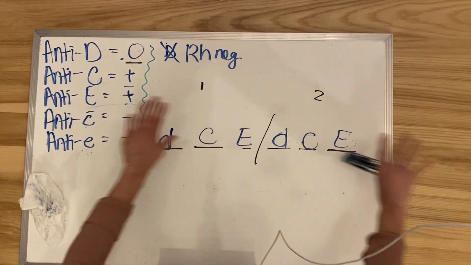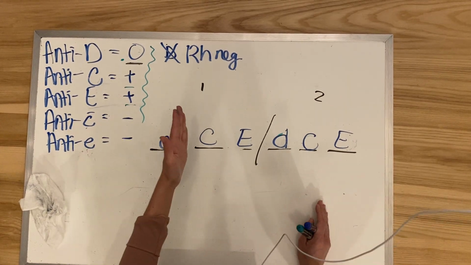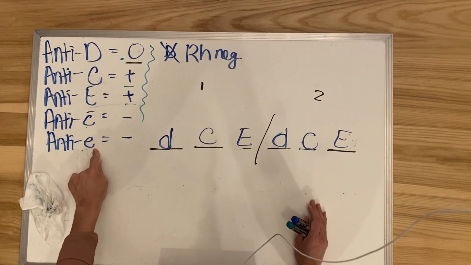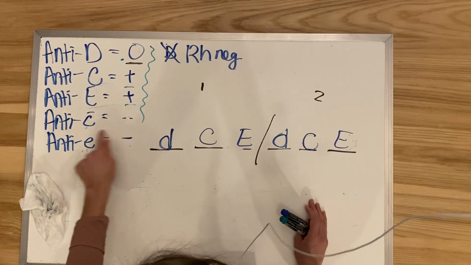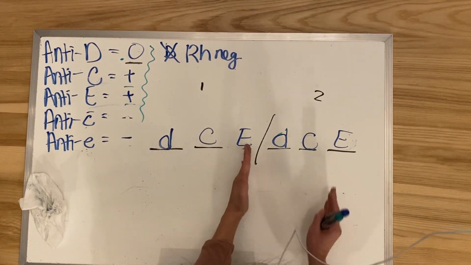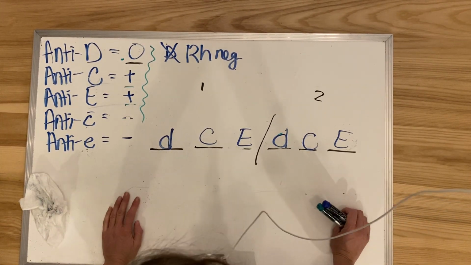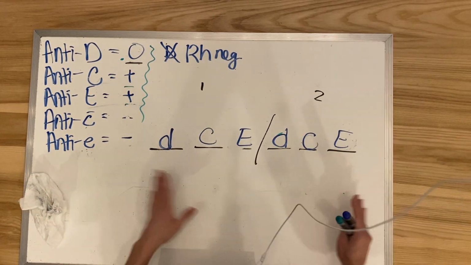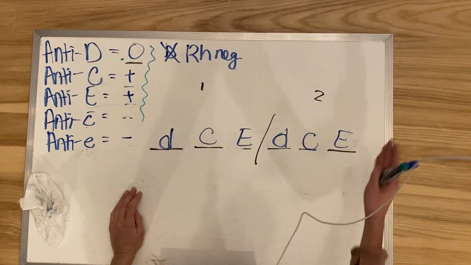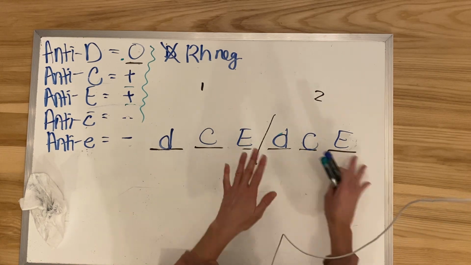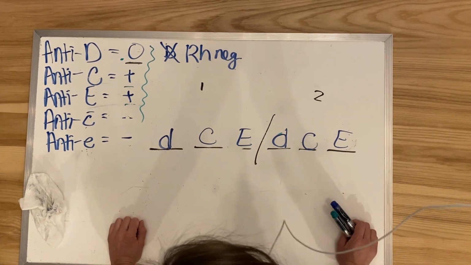You're going to want to separate your capital letters and then you look at your lowercase letters. If they're not even there, like this example, then you have to fill in every spot with capitals, and that's okay. But if they were there, then you want to separate your capitals. The C goes on the first chromosome, the E goes on the second chromosome, and then fill in the opposite lowercase ones in those spots.